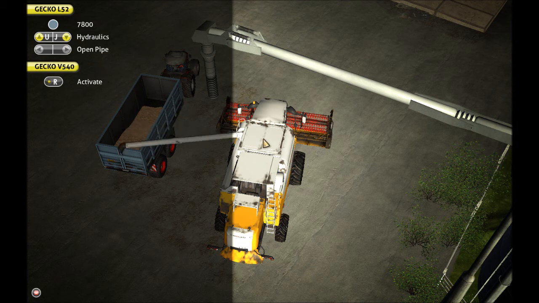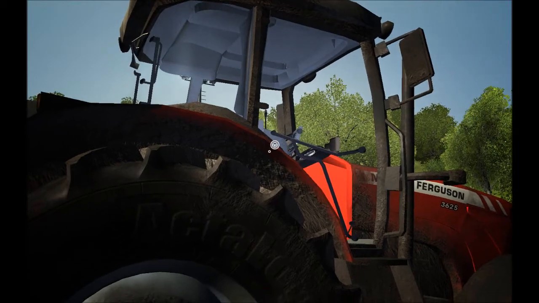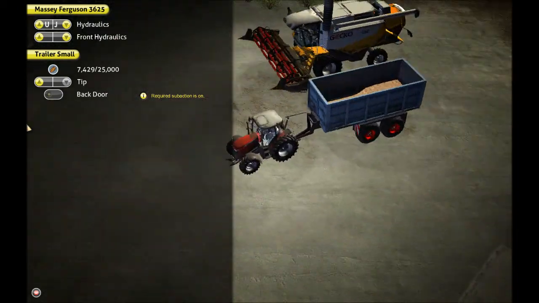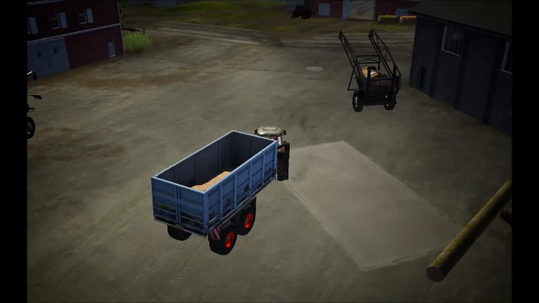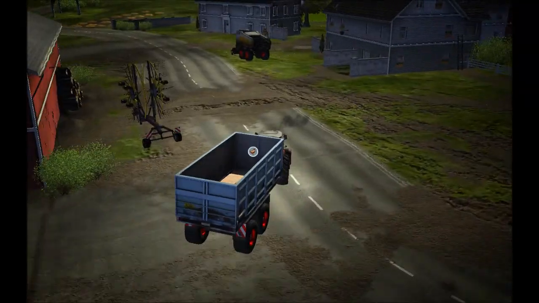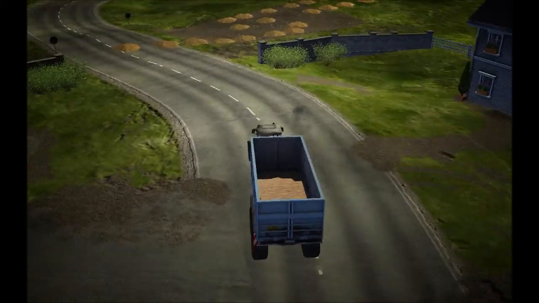Okay, the combine is empty. At this point, I actually wish there were smaller combines, because 220,000 for that one plus the header, and it takes me hardly any time at all to harvest the field. While on the other hand, it takes a long time to plow it and then cultivate it. But all of this hinges on the fact that my tractor is kind of weak.